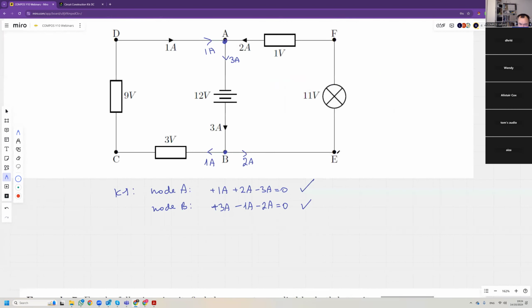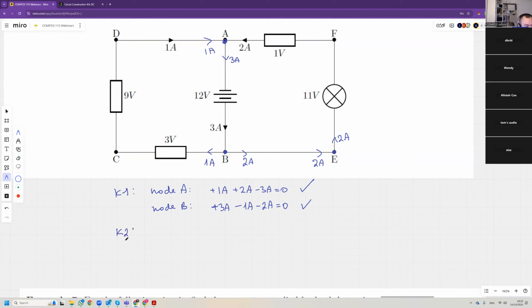Now, you can also do for node E if you wish. I mean, honestly, this is 2 amps going in and 2 amps going out. So that's not a problem. A node doesn't have to have more than 2 wires, right? So a node can have just 2. And even 1, yeah, if you have like this. Unless you have a capacitor. All right, never mind. With 1 it also works.